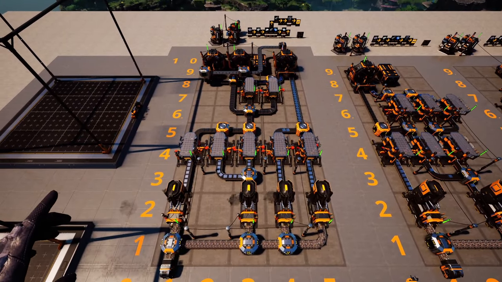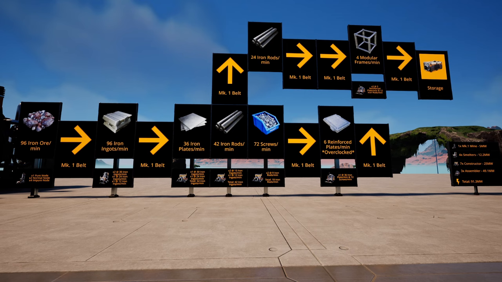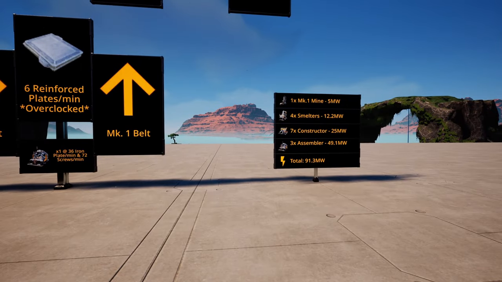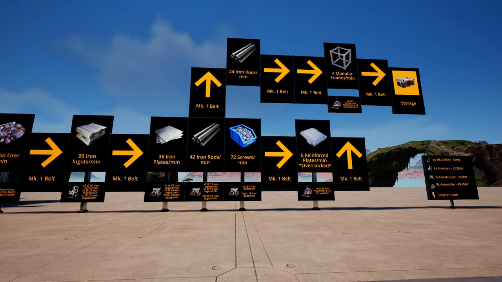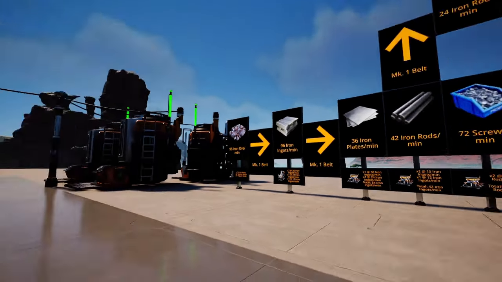All right, the last item on our list today is, of course, modular frames. So as we can see, the base recipe here consumes 96 iron ore a minute to give us an output of 4 modular frames per minute. It costs us 91 megawatts of power, which is not a small amount in the early game. That is, you know, 3 biomass generators when everything is up and running.